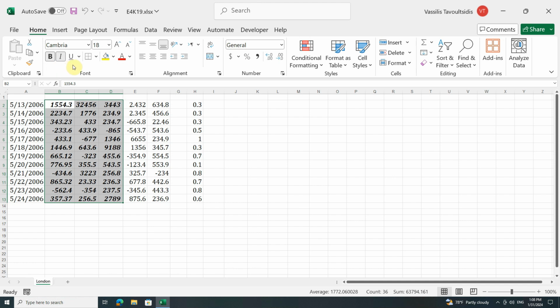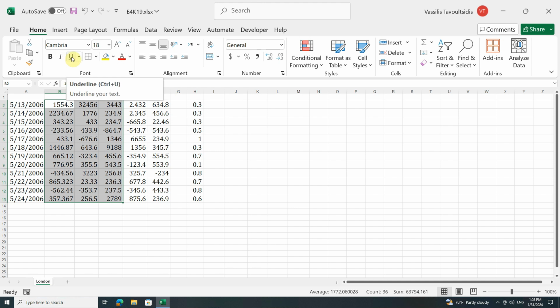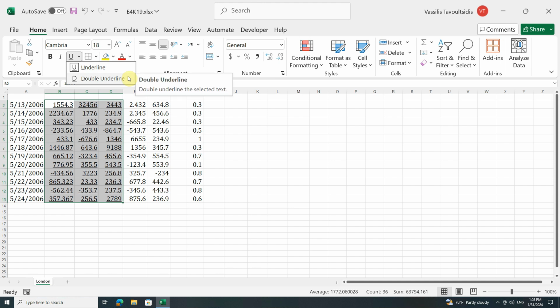If any of these tools appear already selected, I can click on them again to deactivate them. I will click again on the I to deactivate italics and on the B to deactivate bold. I will now click on the tool with the letter U to add another line, or I can click on the arrow next to the U to open a list with much more options. From here I will choose the double underline. Now I will click on the U again, and since it was already selected, I deactivated the underlining. Generally, I can choose any combination I want from these tools to be applied on their own or all together.